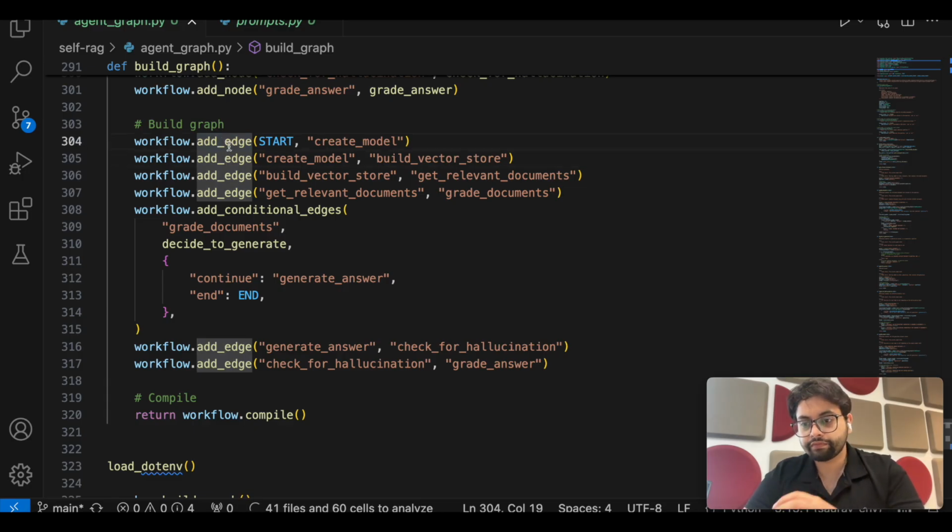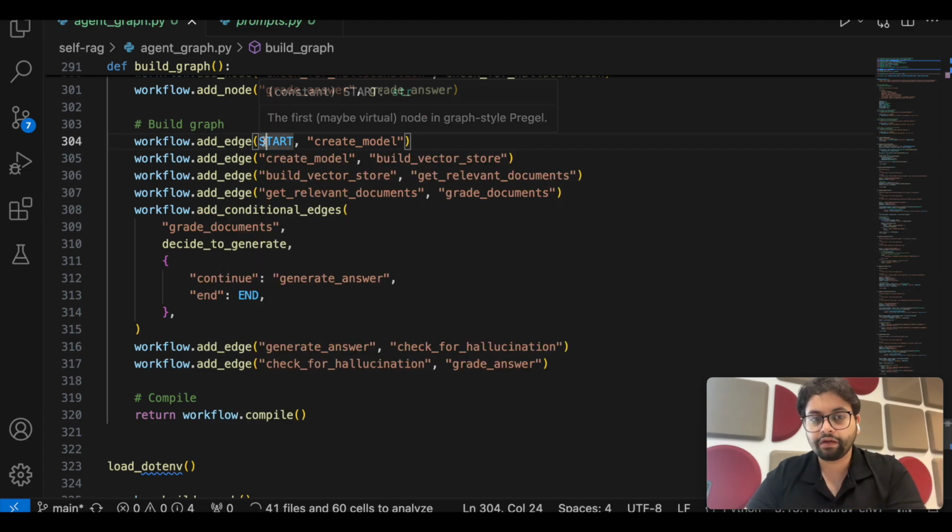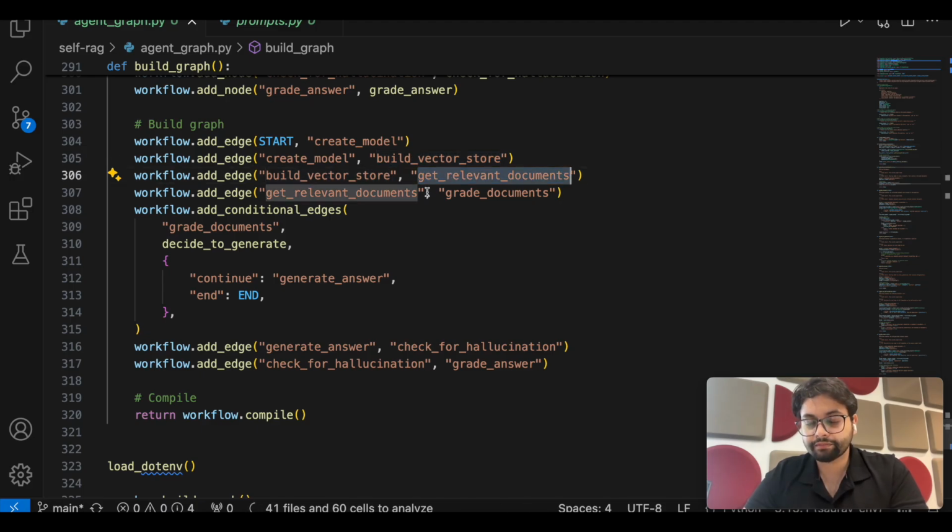Now we have seen the design of the workflow, and we are building the workflow in the same order as the design. So we start with the start node. We go to the create model. Once the model is created, we build the vector store. Once the vector store is built, we get the relevant documents. Once we get the relevant documents, we go to the first layer of self-reflection where we grade those documents.